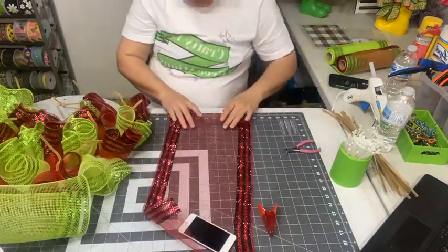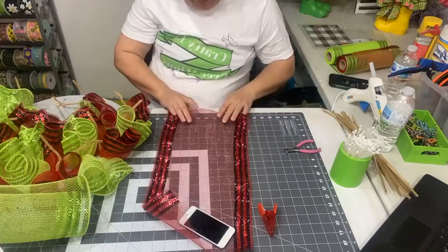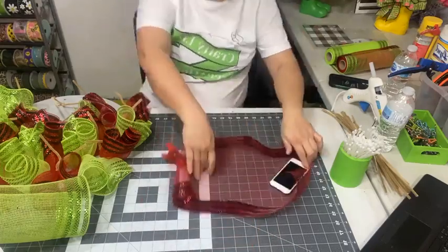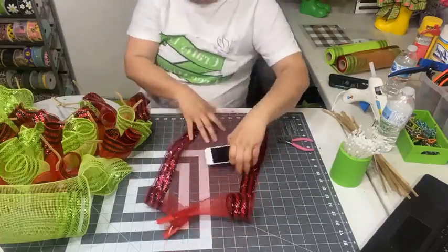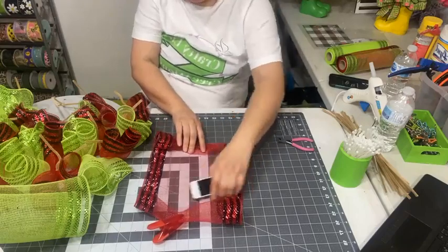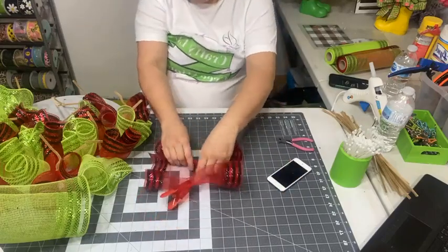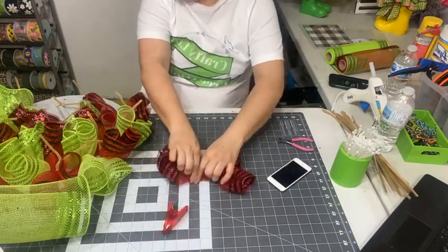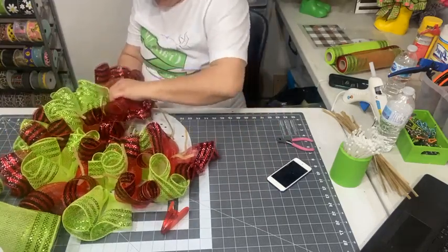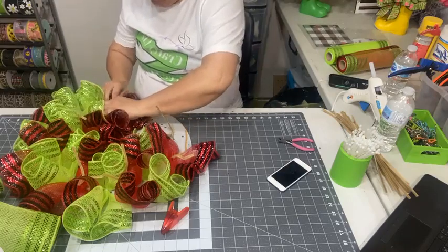Yes, 20-inch cuts. I don't know why I cut 20 inches. I usually use up one roll of mesh to do this technique, right? But since I'm using two rolls, I'll probably use up half of each, and that makes up for one roll.